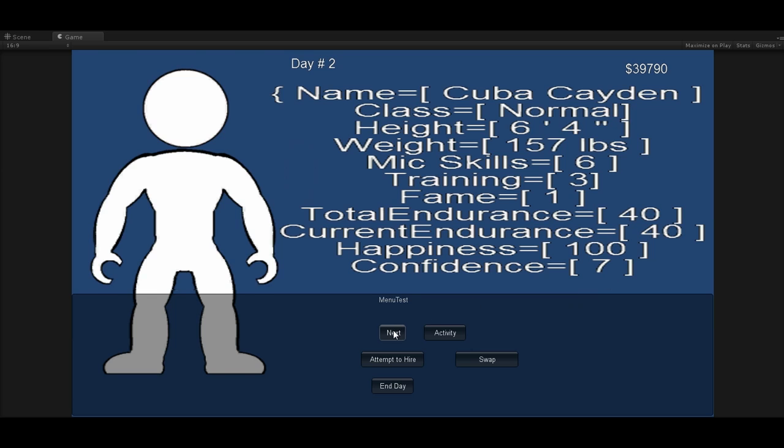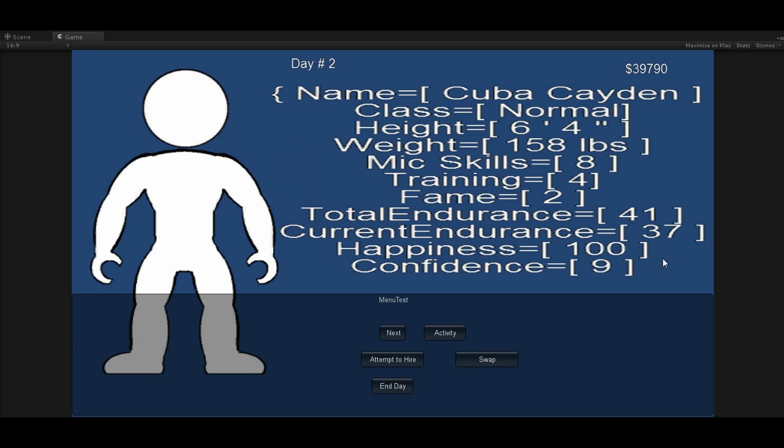We hit next and then come back, we can see that some of the values of him have changed. Like his current endurance has gone down, while his total endurance went up. That was from training. He has gotten stronger, but is more tired.